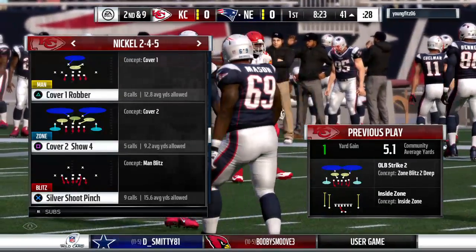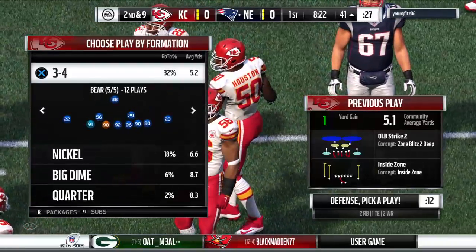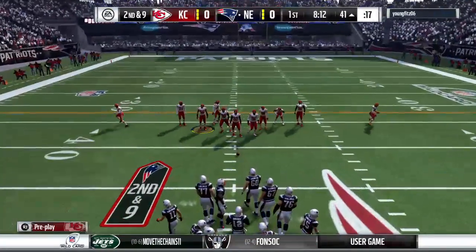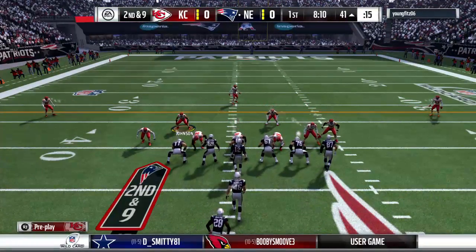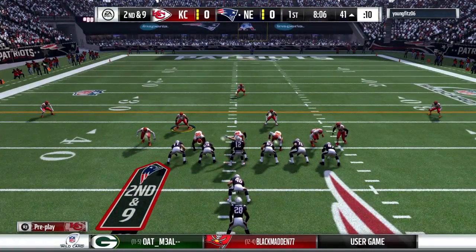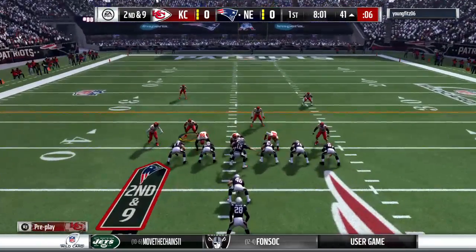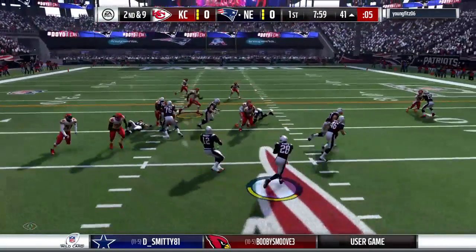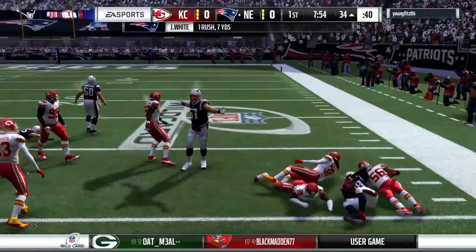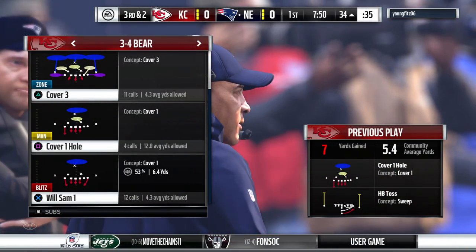It'll be interesting to see if the offense decides to press the run at all, or if they'll abandon it now after gaining only 1 on that play. See if they stay on the ground for 2nd down. They'll run it here. This is James White. And he's going to fight his way forward here for a modest gain. Give him 7 on the play, and they're going to have a 3rd down.